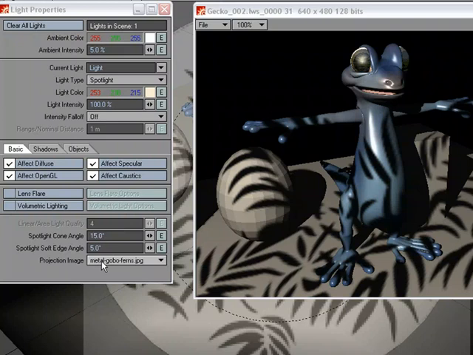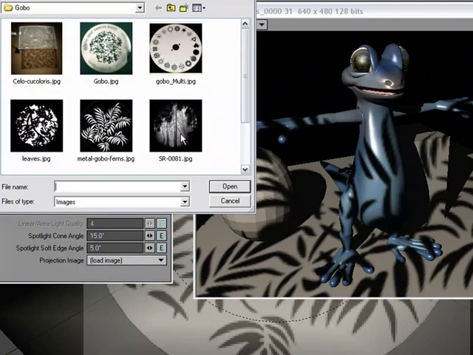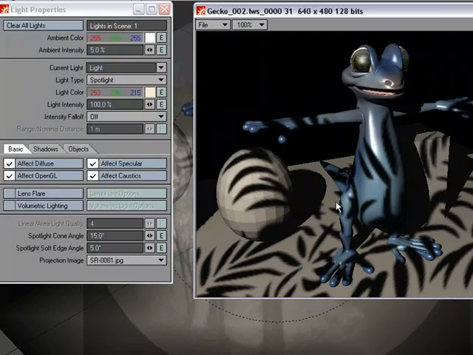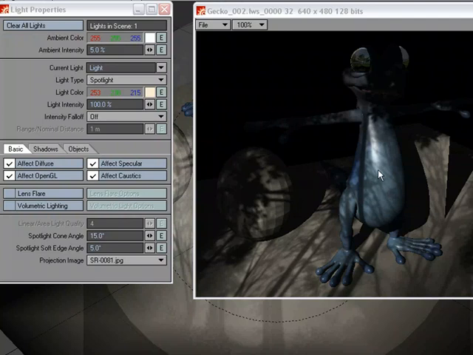Let's take a look at another image. There was one that I pulled that I really liked, that wasn't just high contrast black and white. There are all kinds of gray midtones in there, so I'm going to load that up. Yeah, that's looking pretty nice. Now, I don't have anything else in the scene other than what you're seeing with the gecko, the box, the ball, and the flat plane, but I can give the appearance that he's in this environment using the projection image.